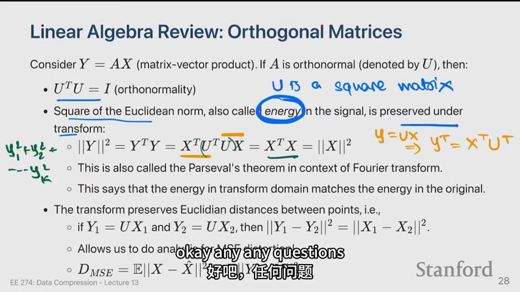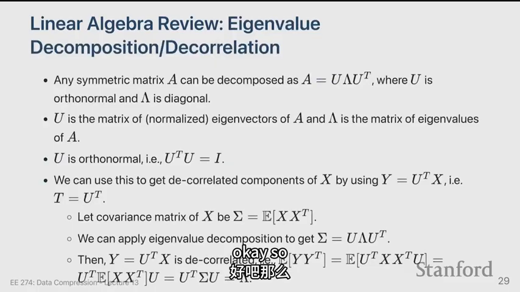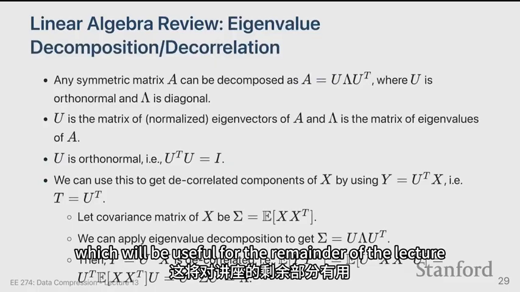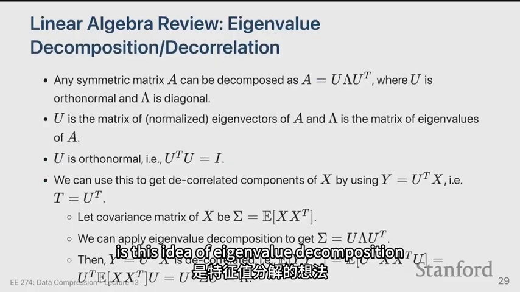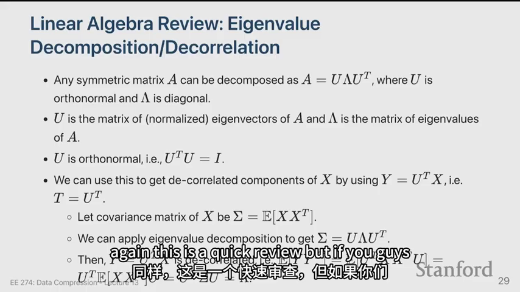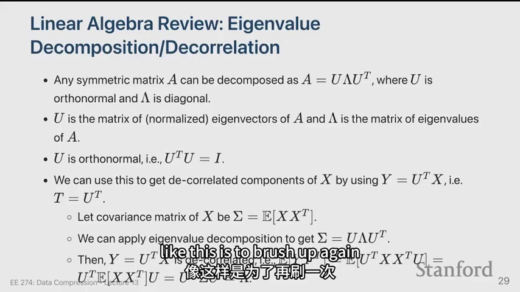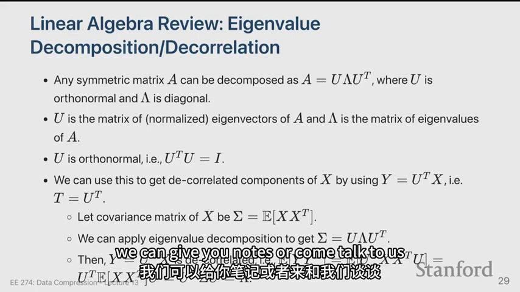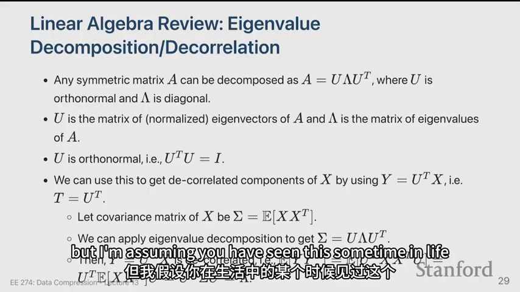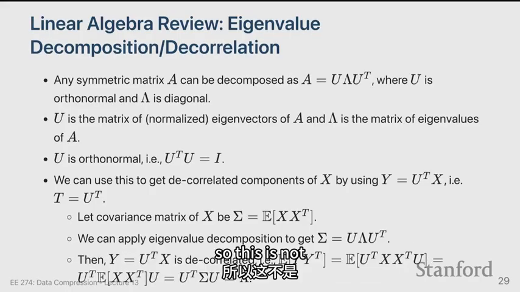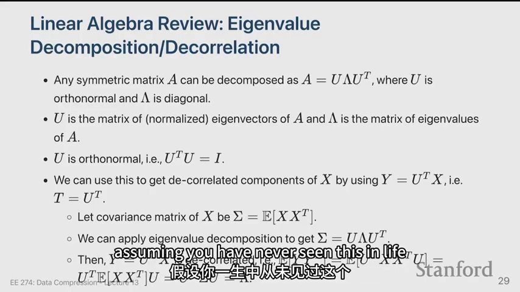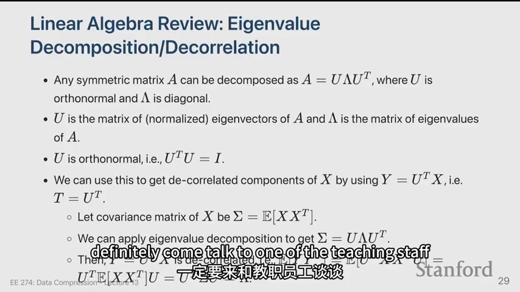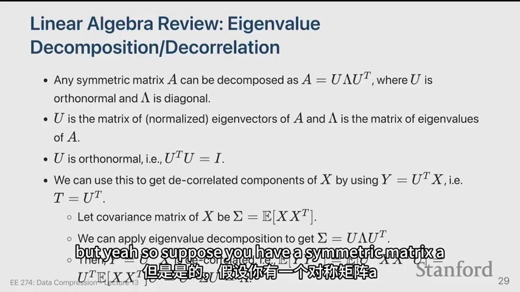Okay, any questions? Okay. So another thing which will be useful for the remainder of the lecture is this idea of eigenvalue decomposition or decorrelation. Again, this is a quick review, but if you want to brush up, we can give you notes or come talk to us. I'm assuming you have seen this sometime in life, so this is not me presenting this assuming you have never seen it. If you have never seen it, definitely come talk to one of the teaching staff, or we'll send you some material.